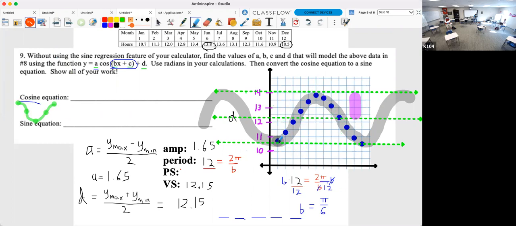Now, where do our data points start? They start at the bottom right there. So if we wanted to start at the top, where should we start graphing our first period? 13.8. Yeah, up here at the top, right? At whatever x value this is, and that x value right there is x equals 6. So I want my phase shift to equal 6.